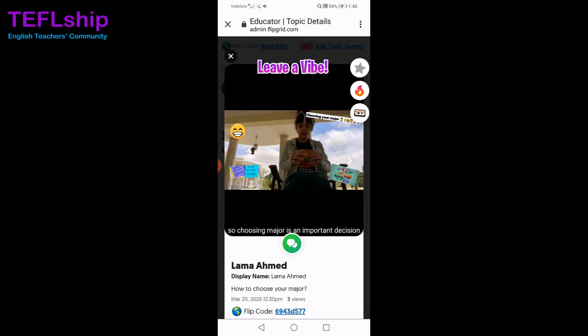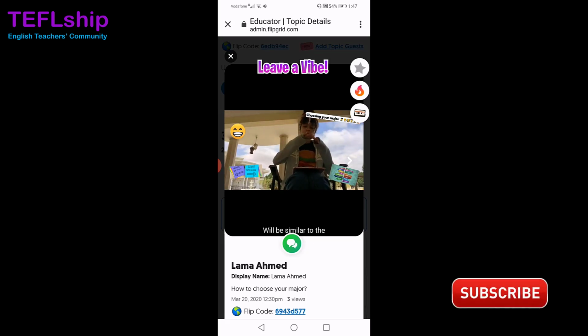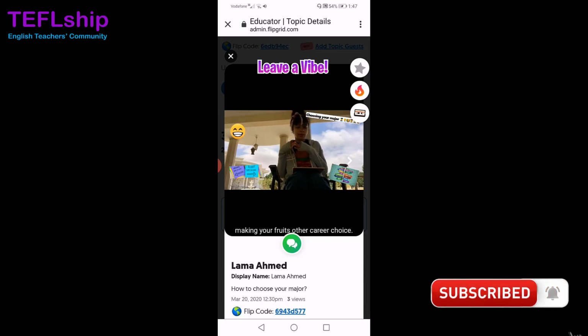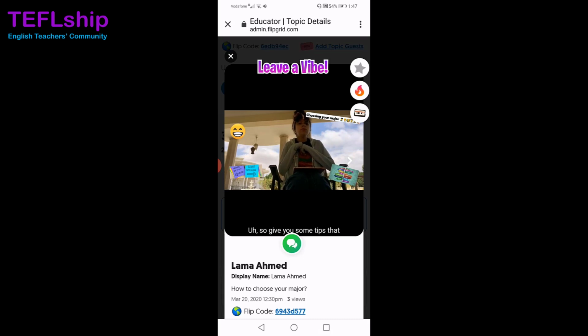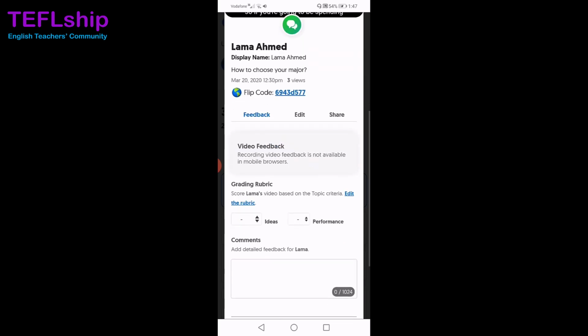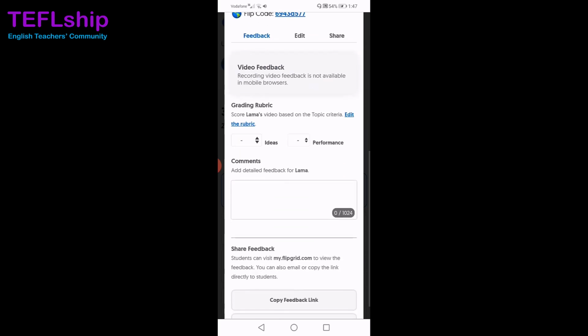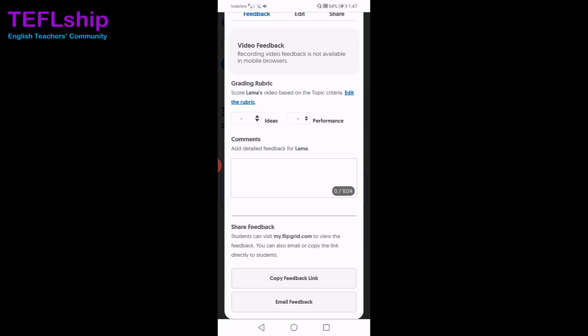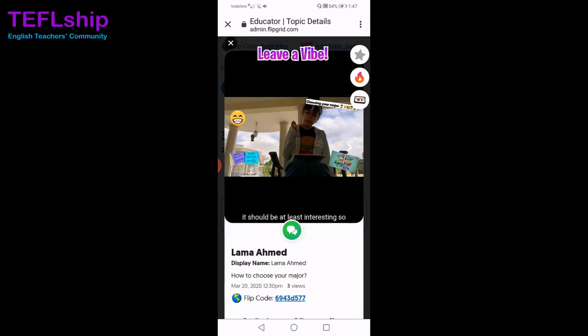Of course, while recording a video, you can add emotions, you can add pictures, and the program offers a really good thing, which is it offers a caption. If the students are talking in English, it can show you the caption in here, so in case the voice is not clear, you can read the caption or the subtitle in here. As a teacher, you can of course add feedback and it will be sent immediately to the student.